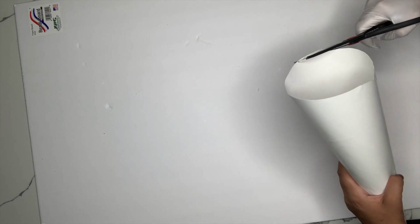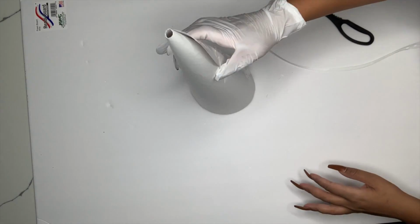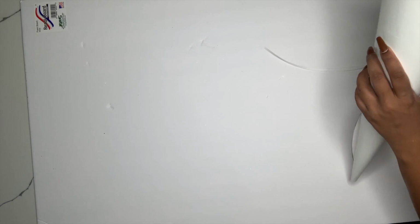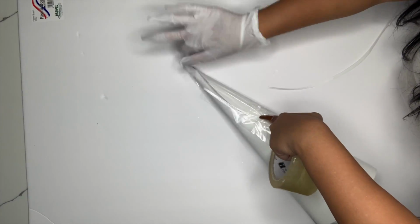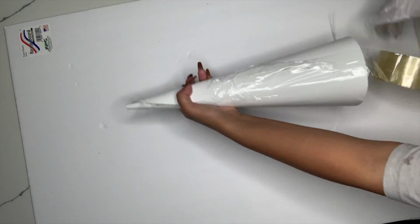Okay guys, so if your cone is not standing upright how you would like it to, like mine was doing, you can go ahead and just trim the base and just kind of level things out at the bottom. And I'm just going ahead and applying even more tape just because I do want my cone to be really sturdy and for nothing to detach.